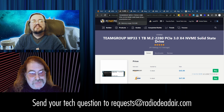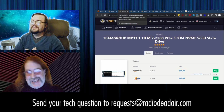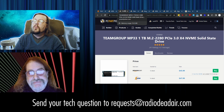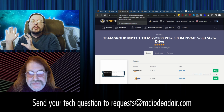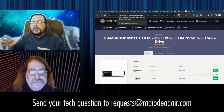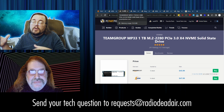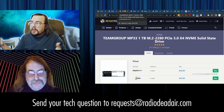But on the mid-range build, if I end up with, for example, $45 left and I can't figure out anything else to put in this, I'll throw in another 1 terabyte drive. That's what you can honestly expect from this build. This is a framework to start from, a viable functional system as a jumping off point that you can upgrade considerably later. Or if you're watching for deals and ideas for lower down stuff, there you go.